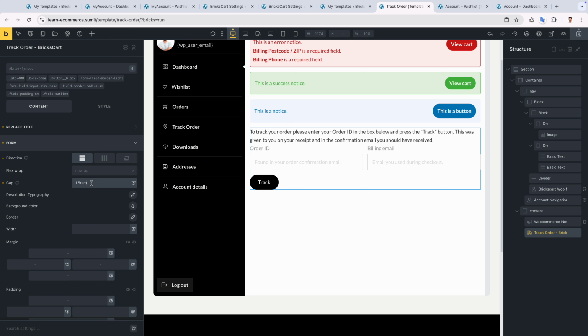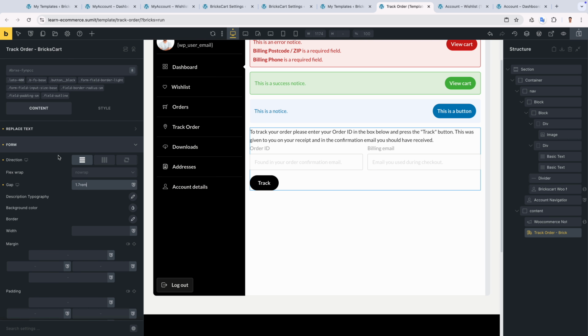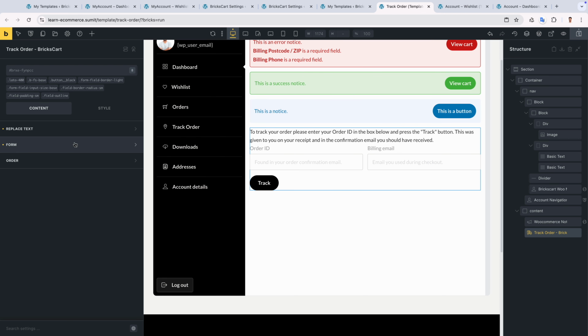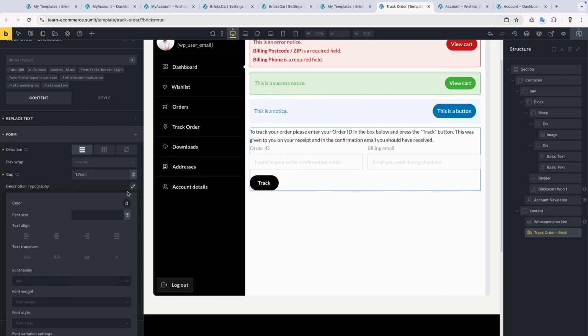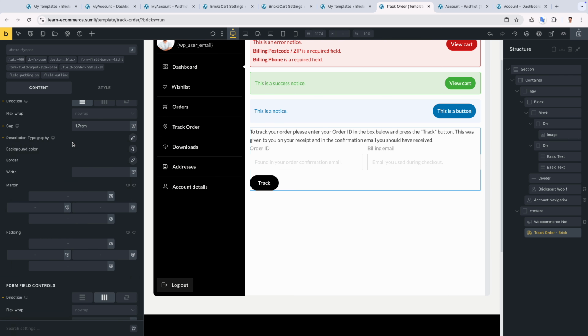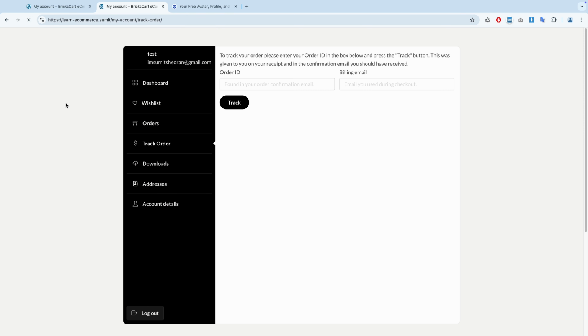I think it is here. Okay, this is for form, and let's keep it simple, and form top description typography, it could be this one, and all right, let's save changes and refresh it.